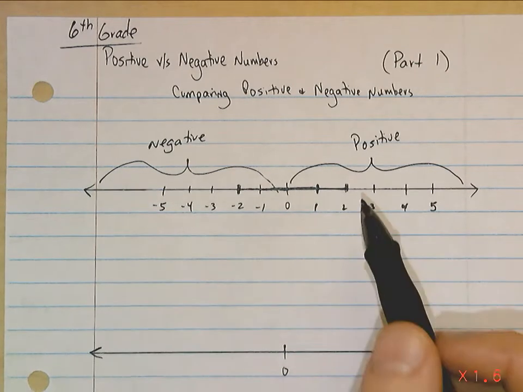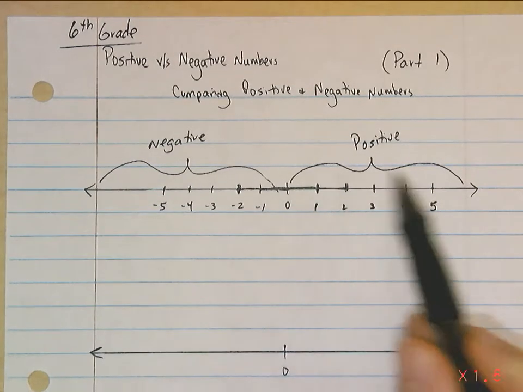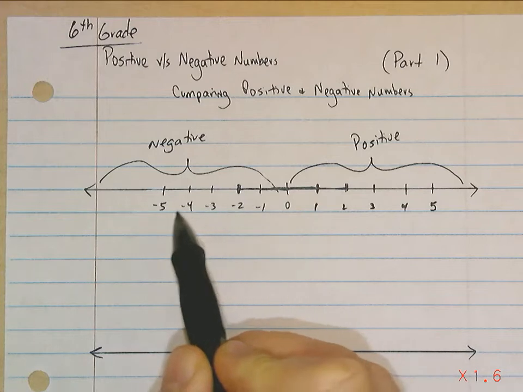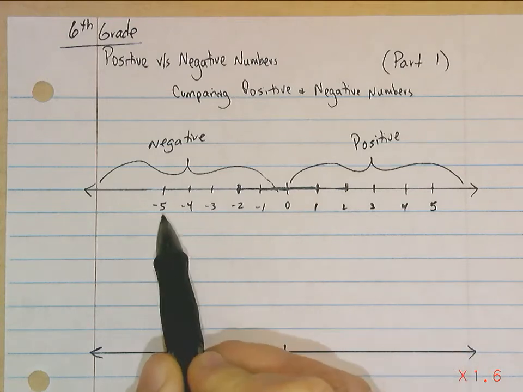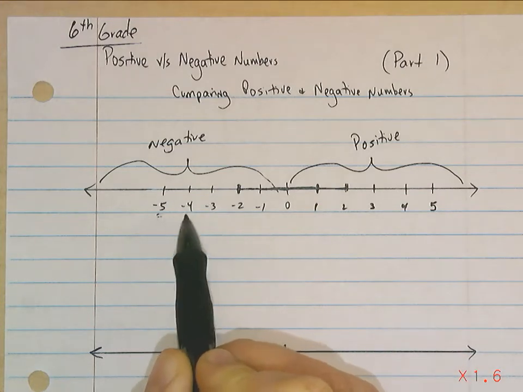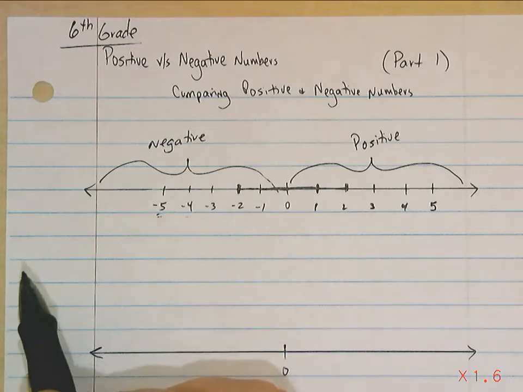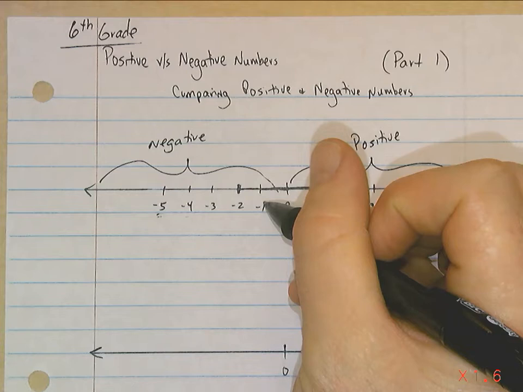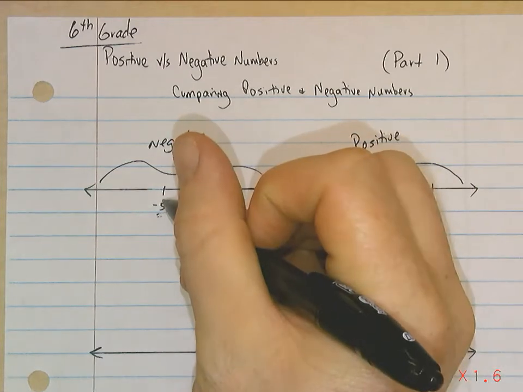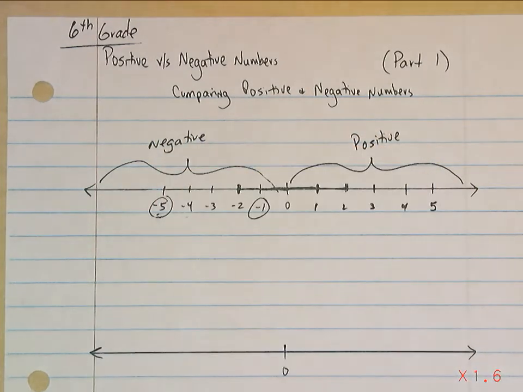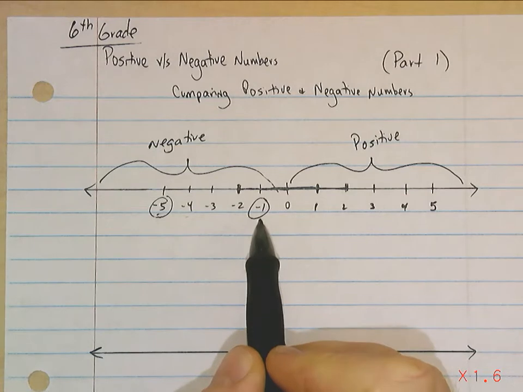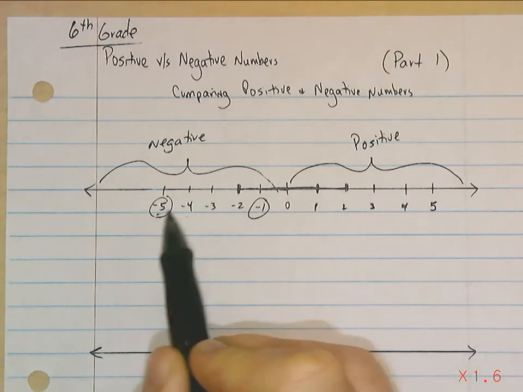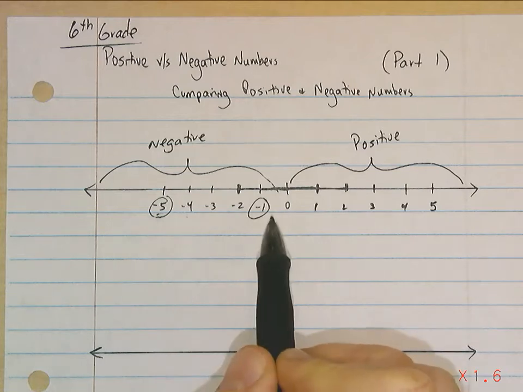But basically, your positive numbers are going to be on the right, negatives on the left. As you go further out to the left, you're actually getting smaller. Even though the numbers look like they're increasing, they're actually getting smaller. Okay? It's very similar to me saying, would you rather owe somebody $1 or owe somebody $5? Well, most of you would say I'd rather owe somebody $1 than $5. Well, that's how you know that negative 1 is greater than negative 5, because it's further to the right.